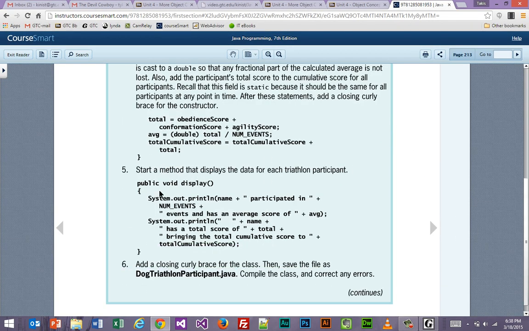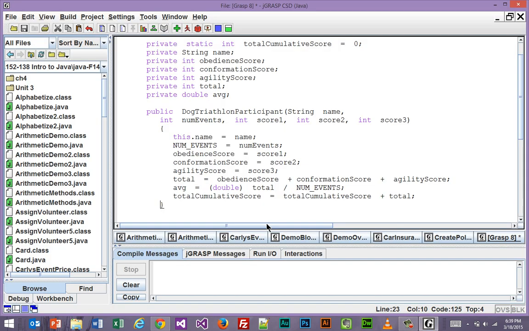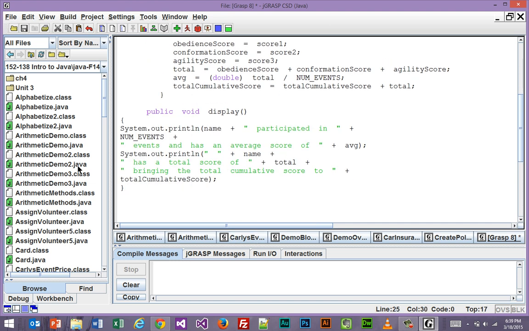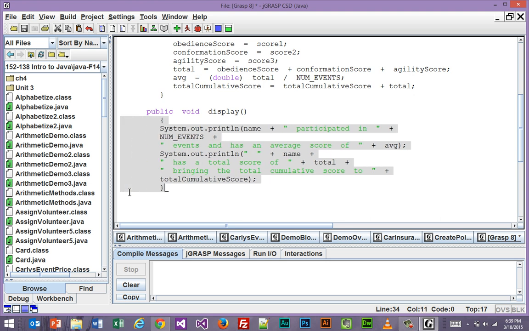Now, let's keep moving on here. Next we're going to put in a method, another method, and this one I think is pretty obvious what it's going to do given its name. So this one is going to give us a little bit of output to the screen.